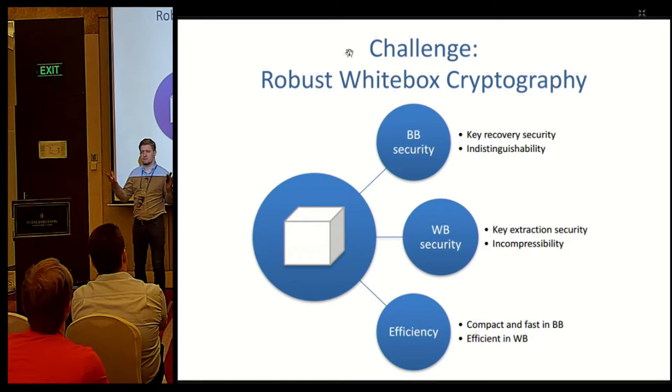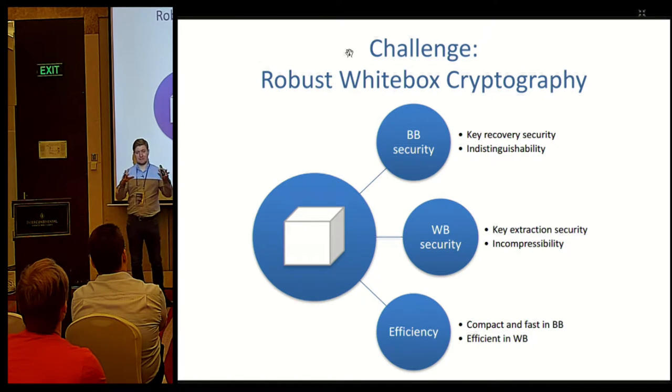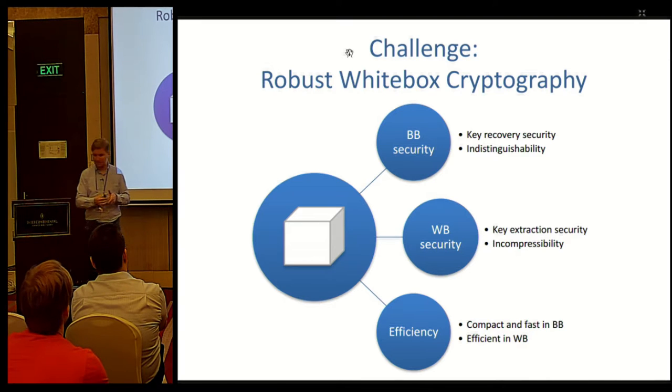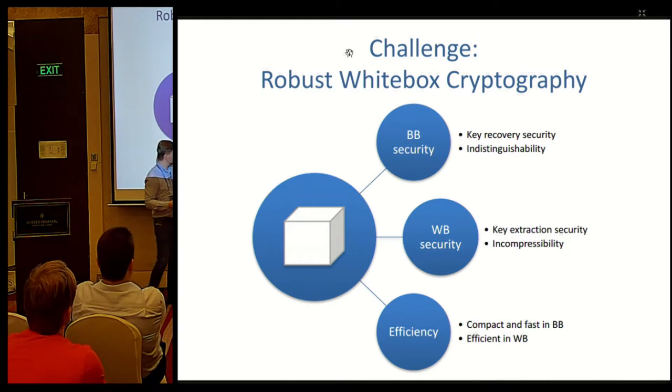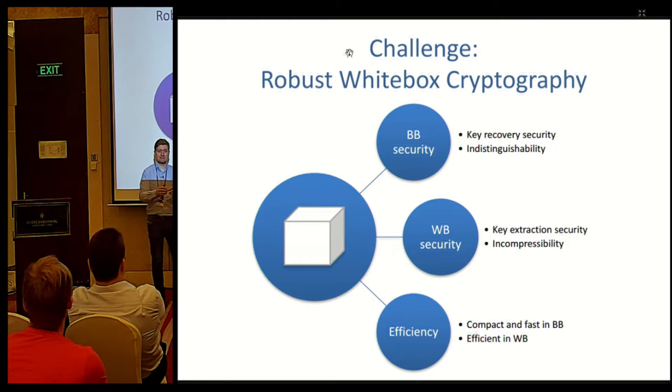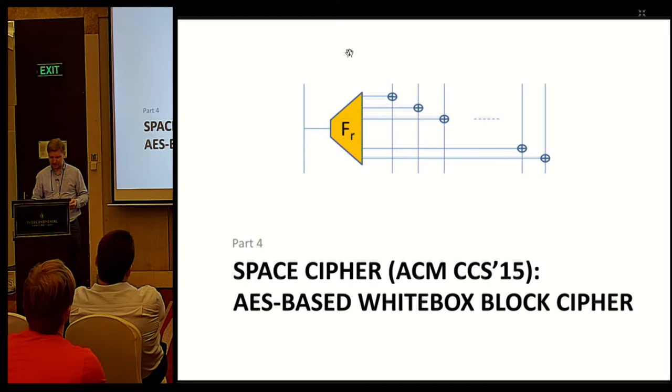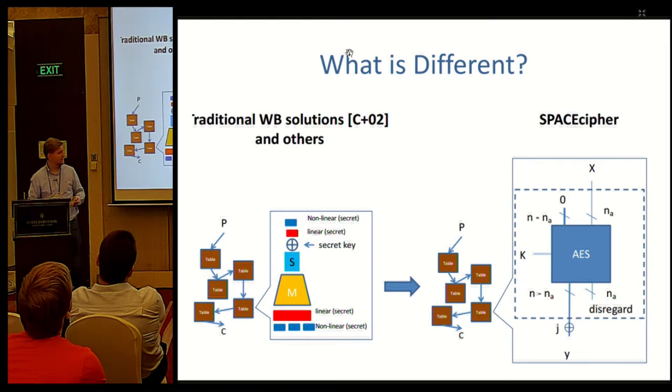Compare with, for example, AES. That is available in clear text in your implementation. It's just enough to copy those 16 bytes, right? And here, the idea is that your implementation may be bigger, so you choose how much you want to invest. And then you prove that it's infeasible to compute your functionality without copying the entire, or nearly entire, implementation, on top of extraction security. And of course, we want a compact and fast implementation in the black box and some efficient implementation in the white box. Okay, and this was our proposal for CCS 15.